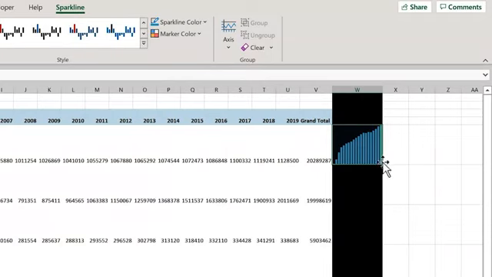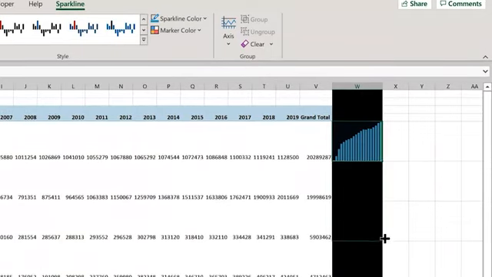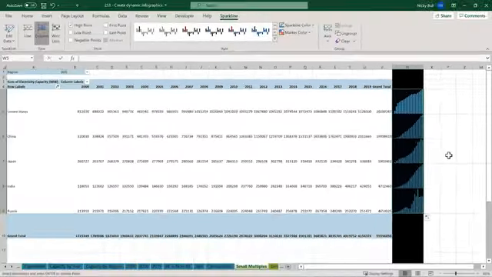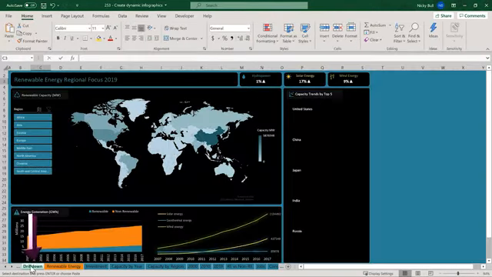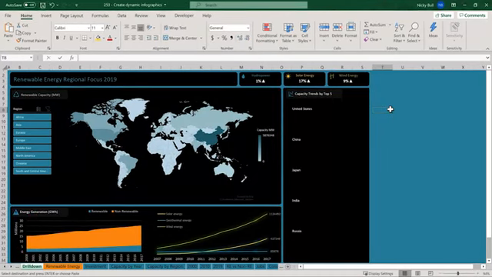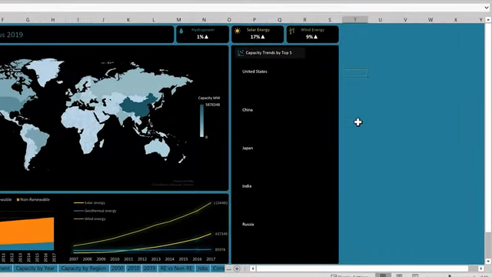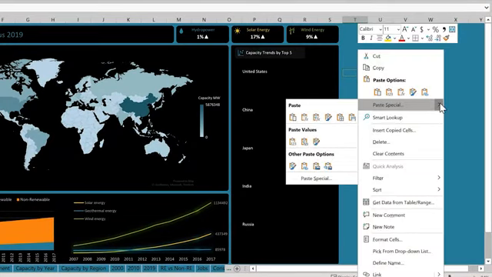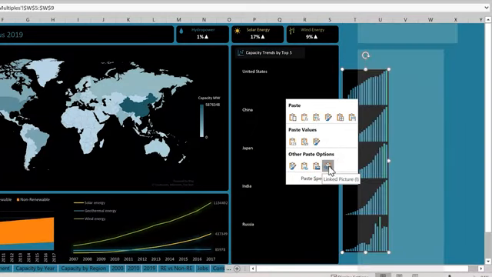Now you may recall that we can use our fill handle to copy it down. And there are our 5 column charts. Too quick. All right, let's copy those. So I'm going to press Ctrl+C, and we're going to come back to our drill down. But here comes the important part. We're going to select a cell, but instead of just pasting, because that will put it in the cells, we're going to right-click, come to Paste Special, and we're going to choose the last option, which is Linked Picture.